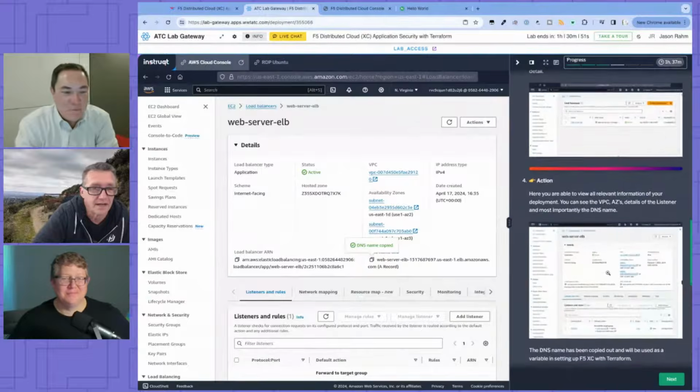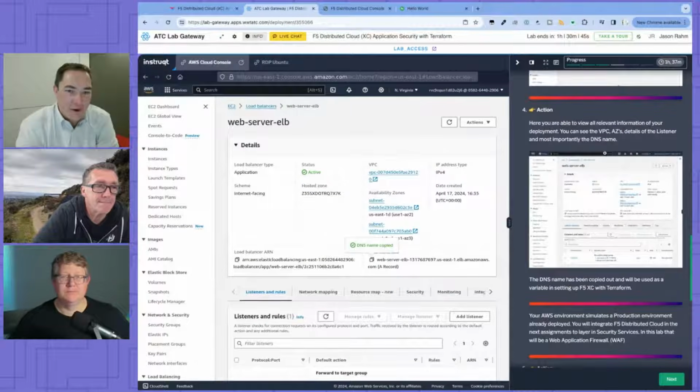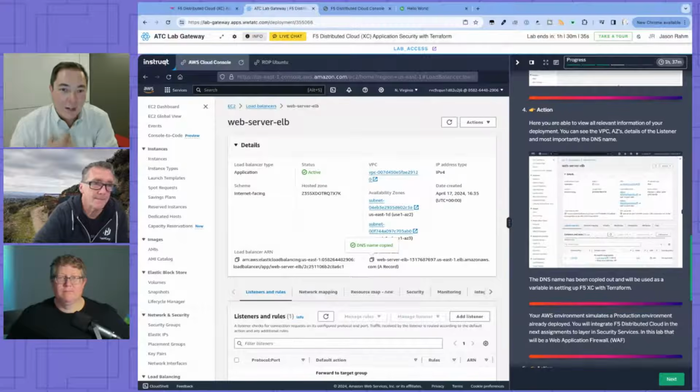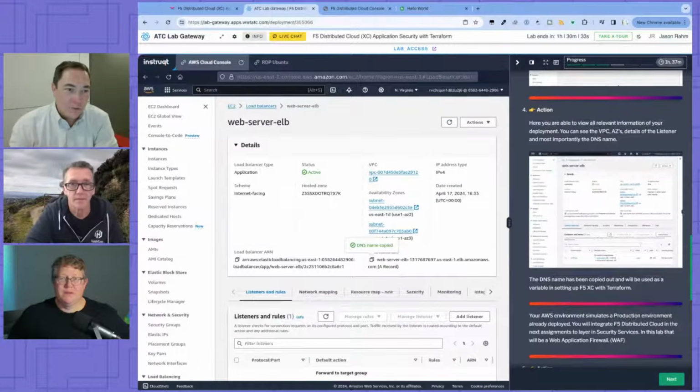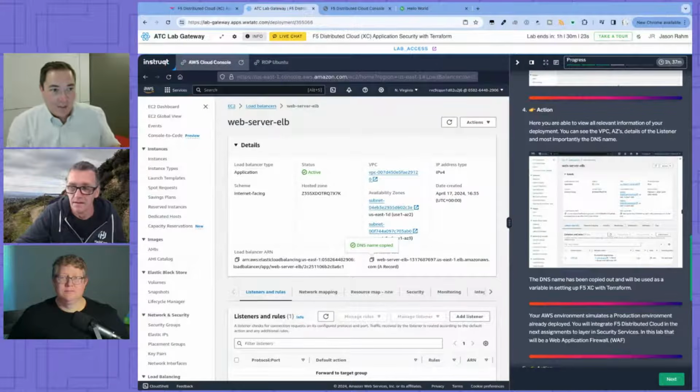Okay, so we know that that's up and working. Here you are able to view. Imagine it's this state for every customer, right? You have an application, a website, something that's sitting out there for the public to consume. In our case, it's that Nginx server because we had to give you some unified experience. But from here on out, this is the breadth of what we're trying to talk about in the lab. You can protect any application anywhere, right?